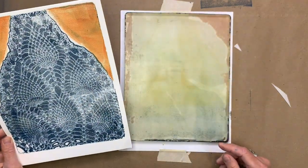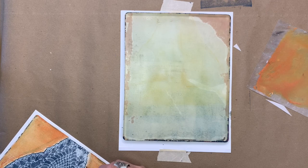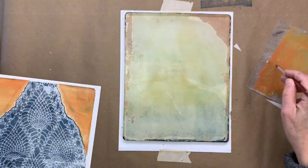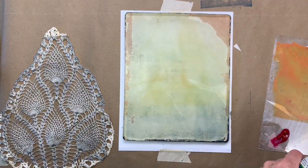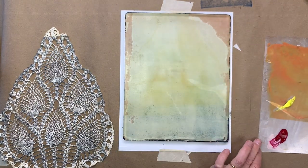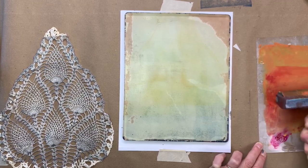So the same thing I did before, only this time I allowed for the reversal of the image, so it should be a little bit more precise. You could always touch these up later. What I can do is take a brush and just kind of touch up that edge if the white is bothering you — there's no reason why you can't go in and paint it a little bit. After looking at the print a few minutes I decided I wanted to try printing another layer on top using the same crochet piece — maybe what would happen if I put orange on top of the dark blue.